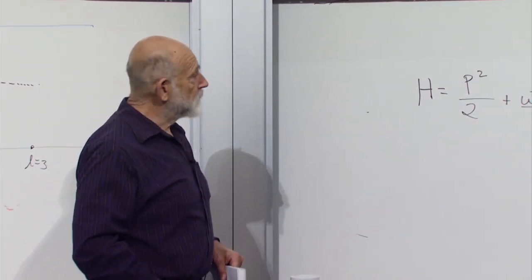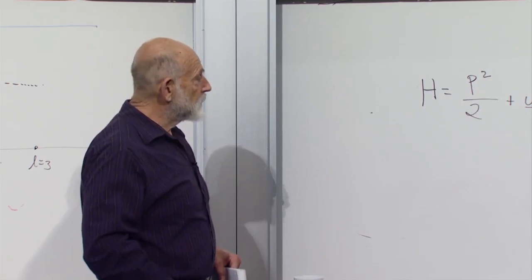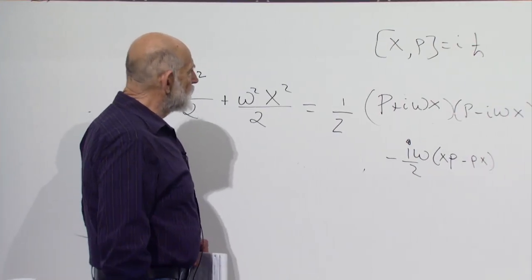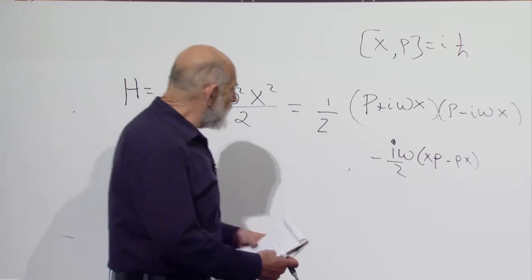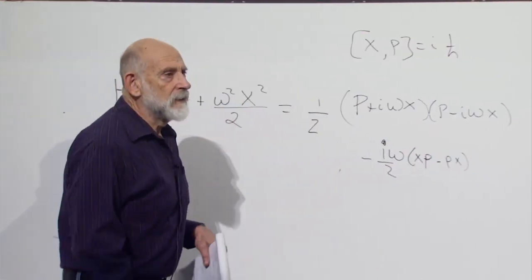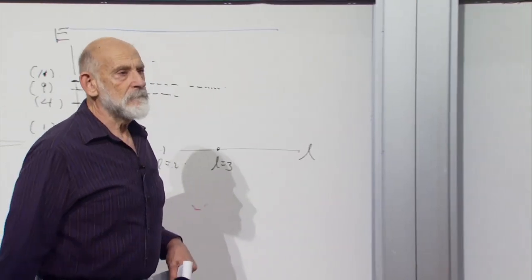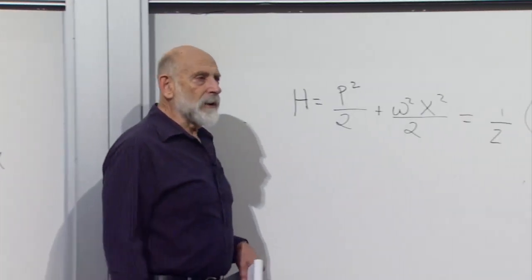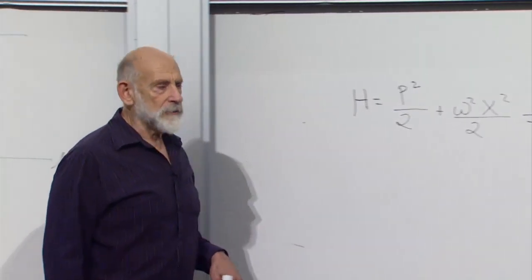It's not px, then you have a problem. Why? Then it'll be 0. X commutes with P_y and P_z. This is x and p_x. There's only one coordinate in this problem. If you had other dimensions, you'd have to worry about them. You don't. Okay, this is the one-dimensional harmonic oscillator.